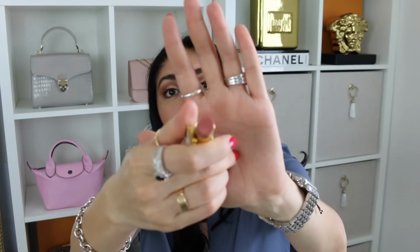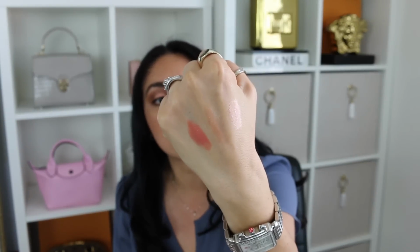And I looked at different swatches. I Googled different swatches, and everywhere that I looked, they had the same swatch that was on the website. But then when you see it in real life, it's completely different. So I was so bummed out because I was like, no, that's not what I want. But yeah, it's such a great creamy lipstick that stays on for quite some time. You don't have to reapply it as much as the Sisley, at least not in my experience. But it was a fail because of the color.